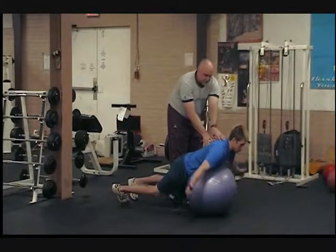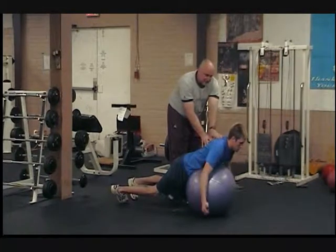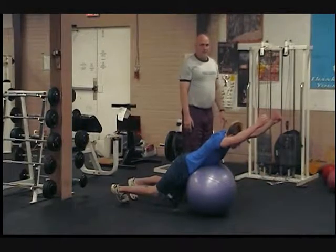Next, rhomboid. 5 passes on that particular pattern. And then lifting straight overhead. Low trap raise.